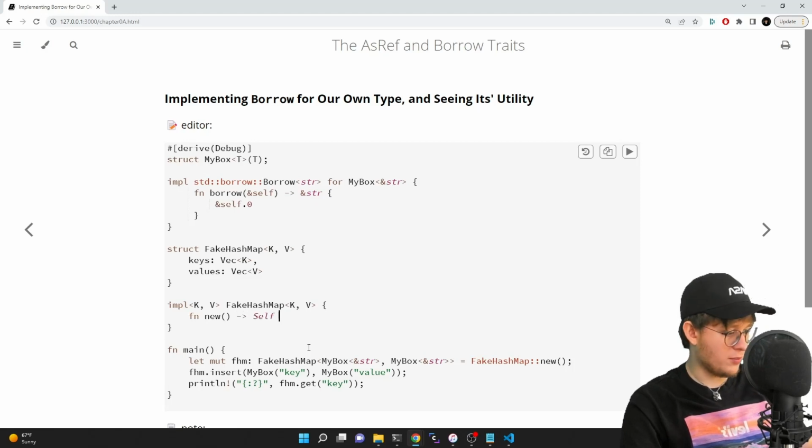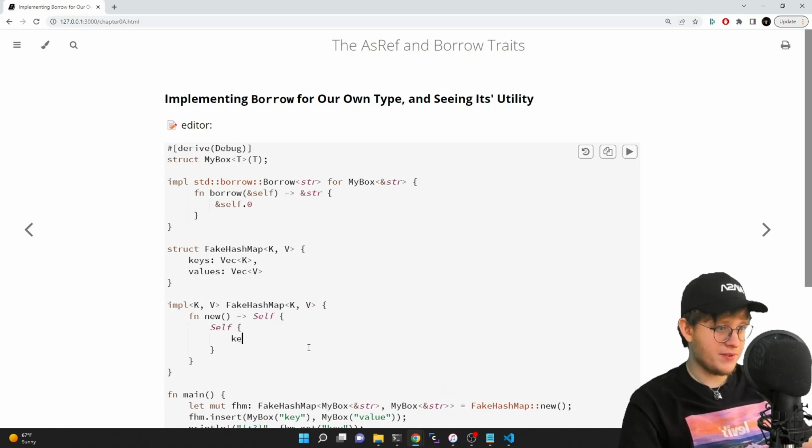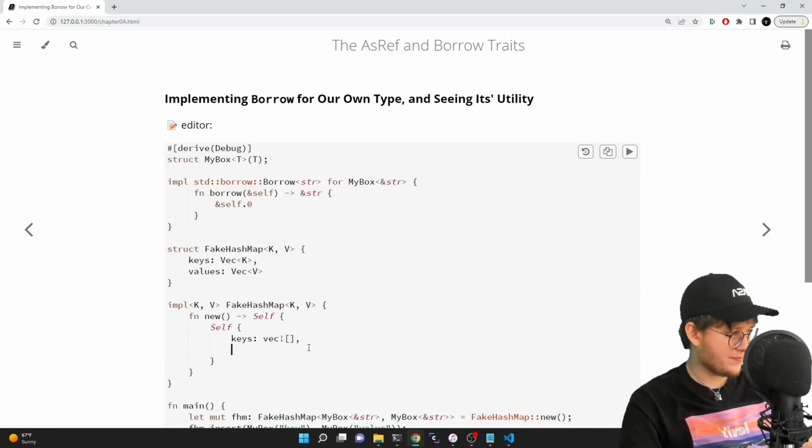Instead, we'll return capital Self. In its body, we'll instantiate a new fake hash map and populate the keys and values just with empty vectors. So we'll say keys, let's use the vec macro, and values, again, vec macro.